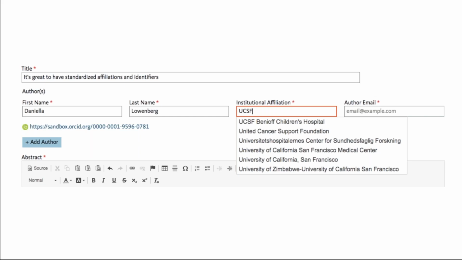And the other thing about ROR is it came from the private sector, as I mentioned, into an open community. And the reason that the open community met for a few years to try and make that happen is so that we have a mechanism in an open community for dealing with these kinds of problems. And so no one is going to suggest that ROR is perfect. But we hope that it provides a mechanism for improvement.